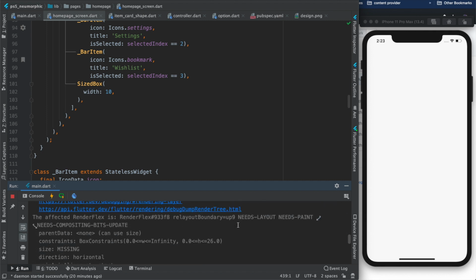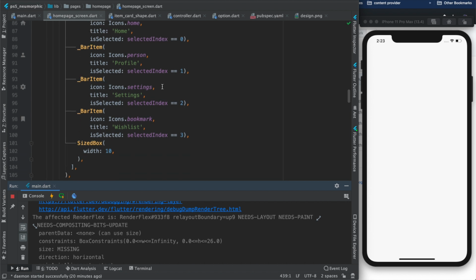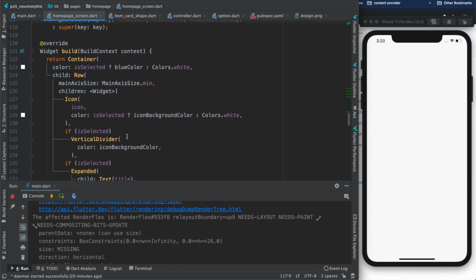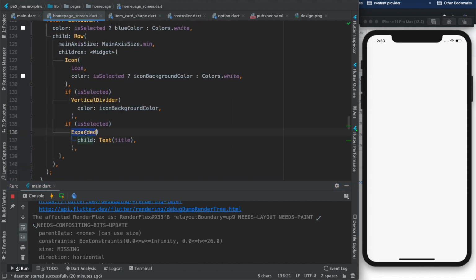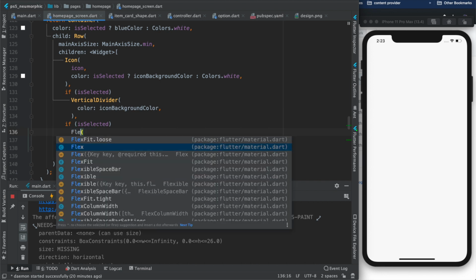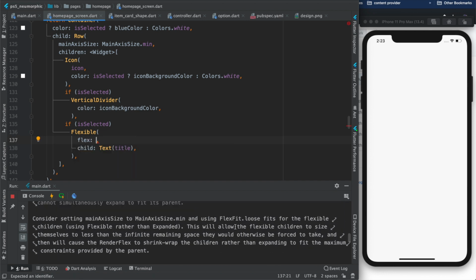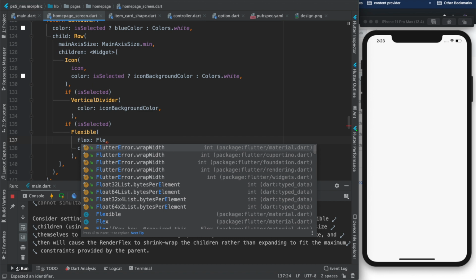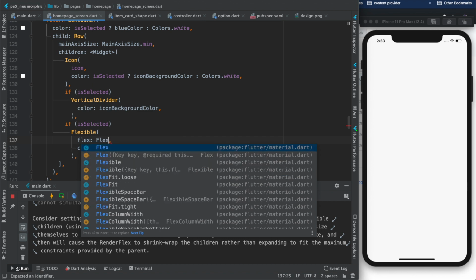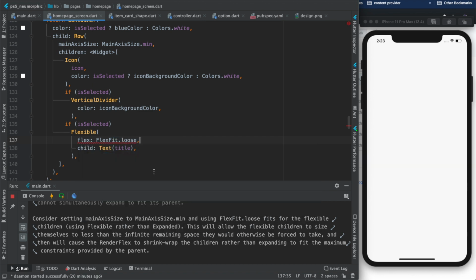Hmm, probably it is saying about this bar item where I have used expanded. So I should use flexible and flex fit as it says. Use flex fit as loose. Okay, and main axis. What is this? Oops. So it's flex fit as loose, and main axis alignment as min.